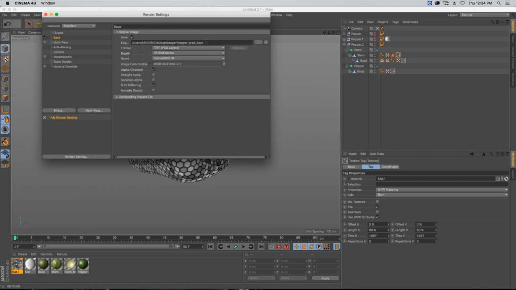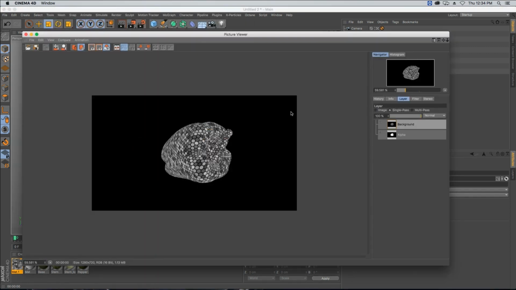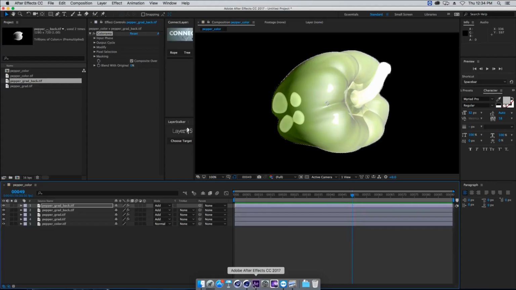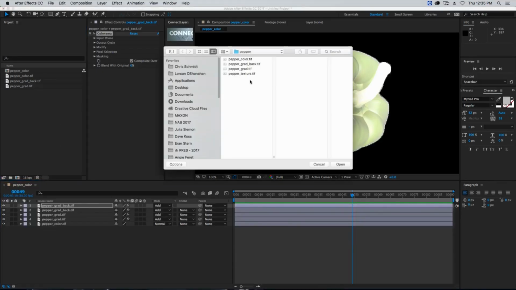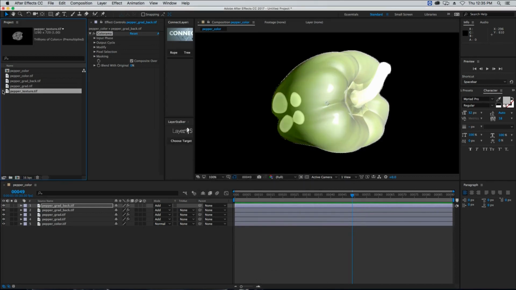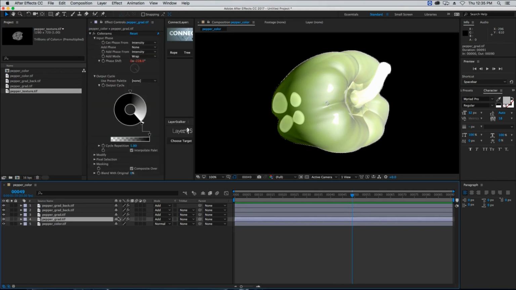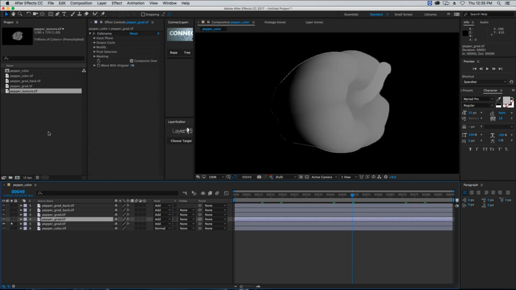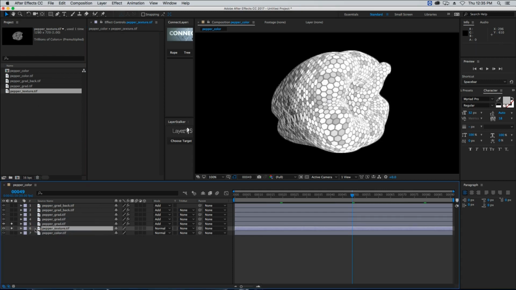So what I want to do is call this pepper texture. There we go. Give that a quick render. Sweet. And back in After Effects, of course, we bring in our pepper texture with an alpha channel. What I want to do is use these layers as a luma mat for that guy. So I'm going to duplicate this layer, hide that one, bring in our pepper texture just like this, and set them as a luma mat.